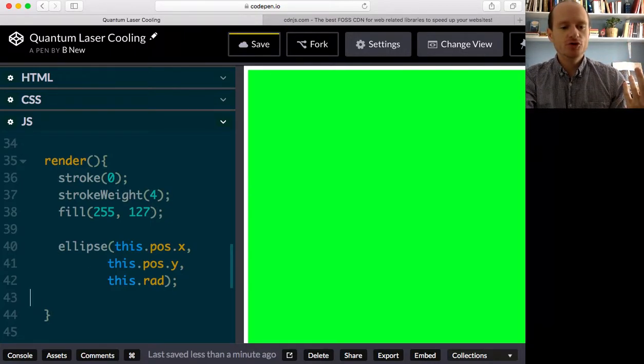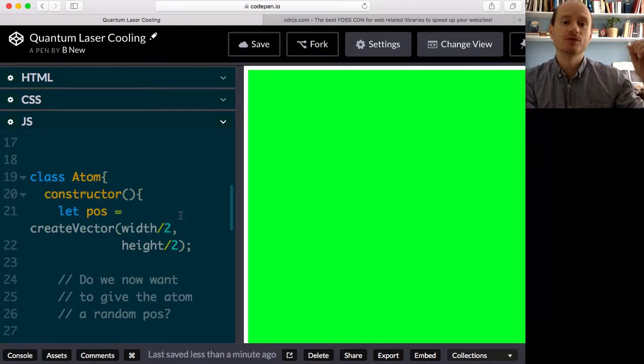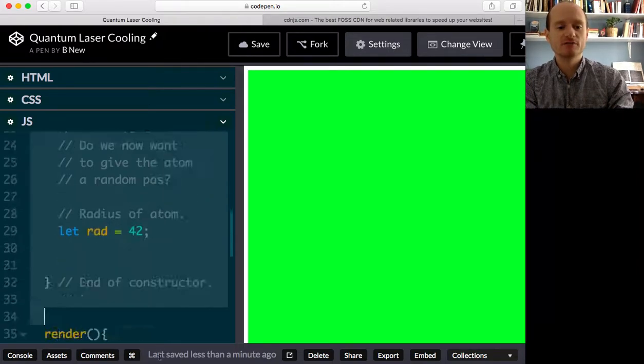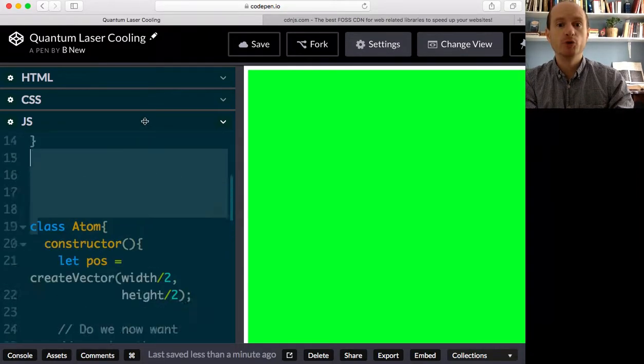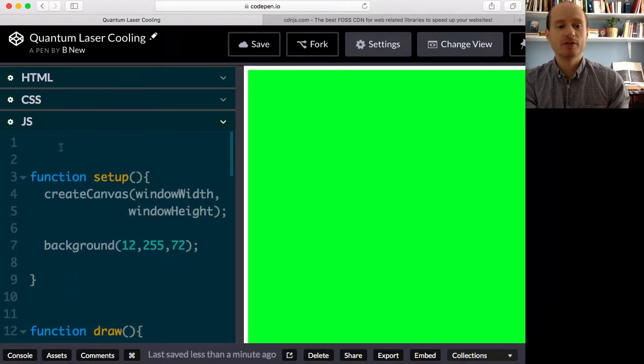If you're new to object-oriented programming, or OOP, you might be wondering, why on earth isn't there a circle there? Is there a bug? There might be a bug, but first we have to instantiate, that means create an actual instance of this object. This is just a theoretical recipe or blueprint for how to make an atom. So we've actually got to go and make one.